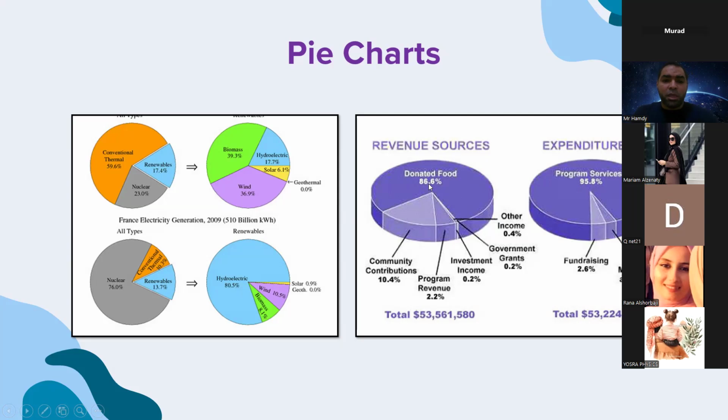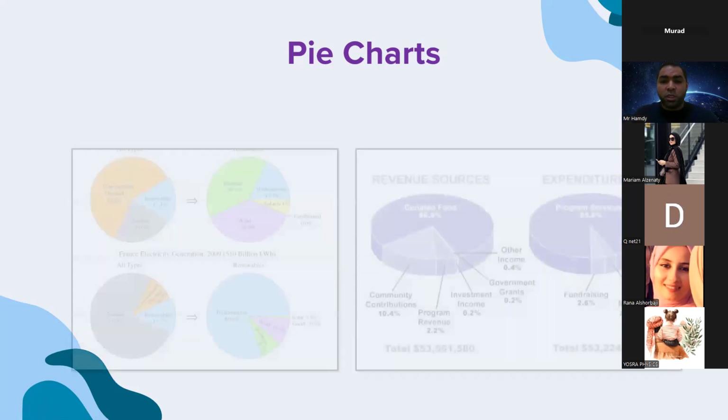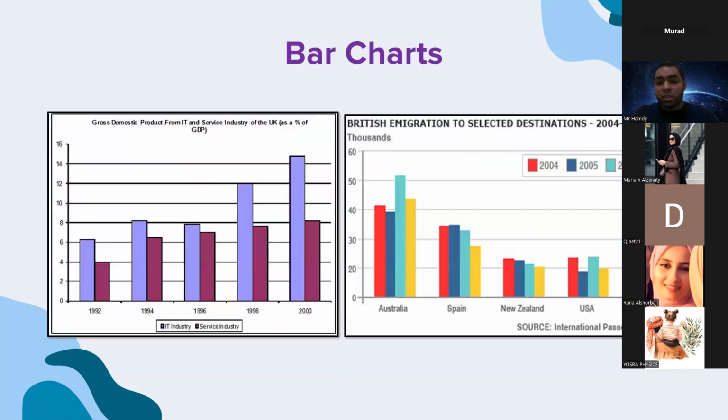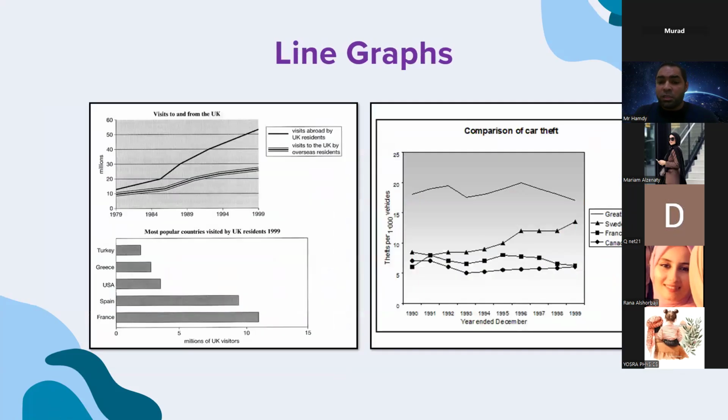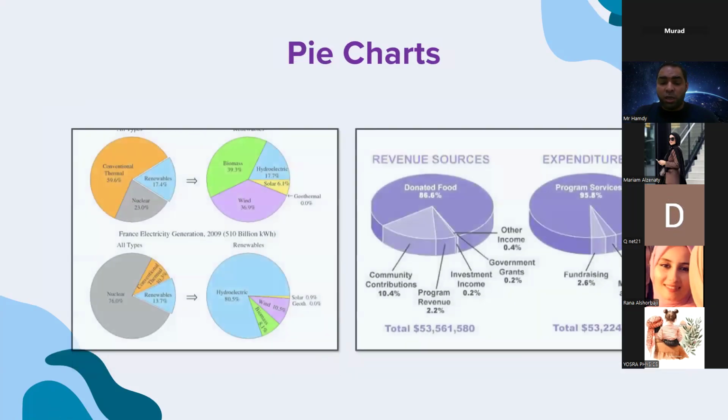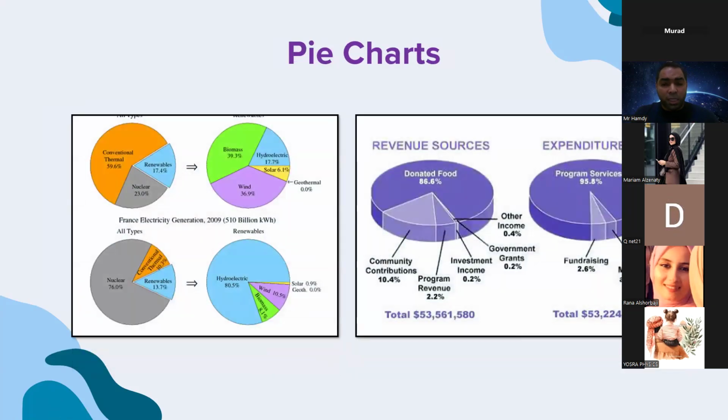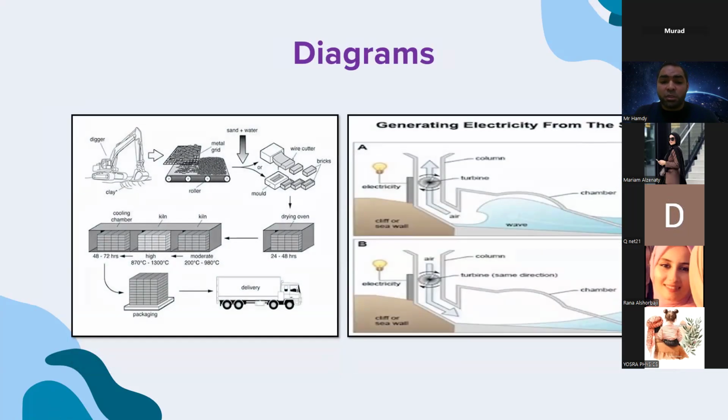Did you note the difference between the shapes themselves? For the previous one here, we have these parts and the lines, and now we have the pie chart. Okay, let's move to the next one. We have diagrams. A diagram is something like a process. You see, it starts here at the beginning.